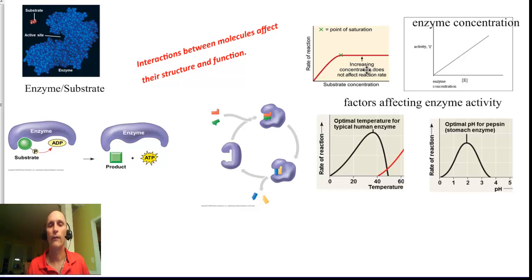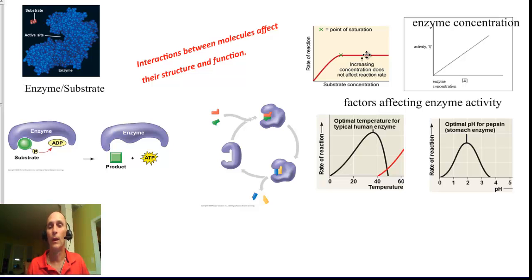And we also have substrate concentration. Sometimes you have just enough enzyme to do the job, and you can maximize the activity of the enzyme up to a certain point. And then if you've just got way more substrate than you've got enzyme, all the active sites in the enzymes are being filled maximally, and so we're never going to get a rate higher than this right here. That's why it levels off. So as substrate concentration increases, we will get an exponential curve, but then it will level off when all the active sites are bound, and the enzyme can't work any faster than that.